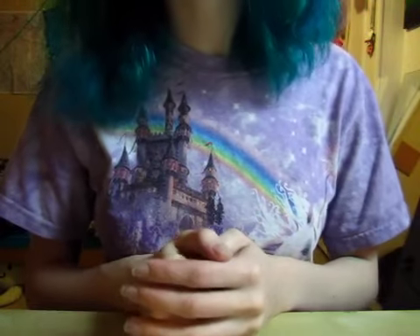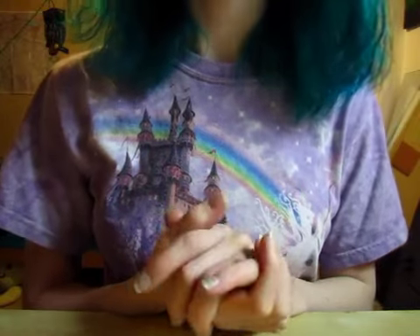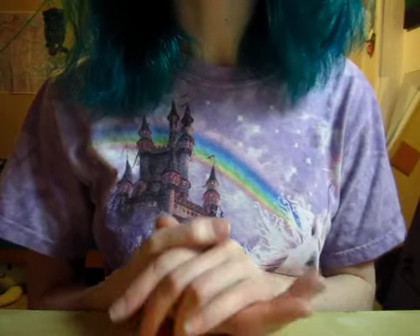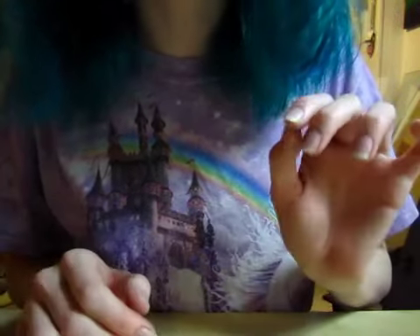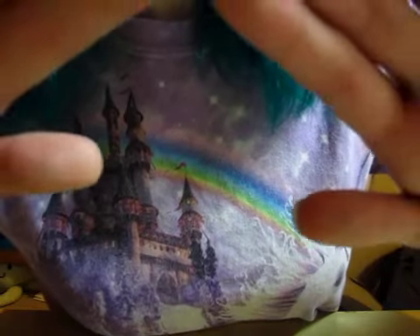Alright, so let's get started with your facial. First, I would like to check your skin for any areas that we might be able to help more, or an area that might need a bit of special attention. So allow me to look at this cheek — it looks just fine. I noticed that in your T-zone on your nose here, and up across your forehead, it's just a bit oily, so we have something nice for that. And I also noticed that you have just the smallest little dry patch here on your cheek, so we'll use an exfoliant for that.